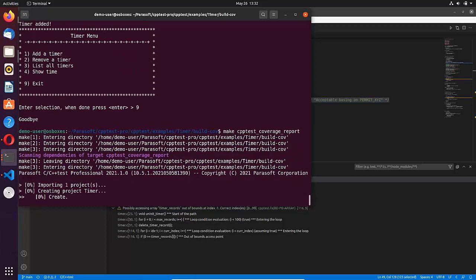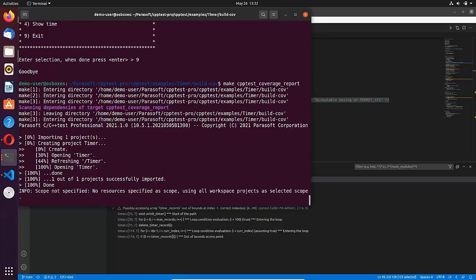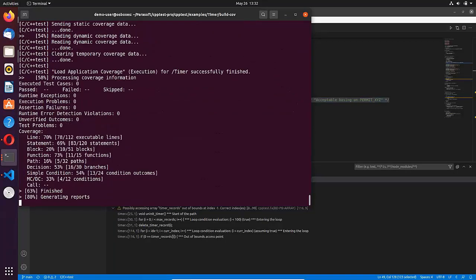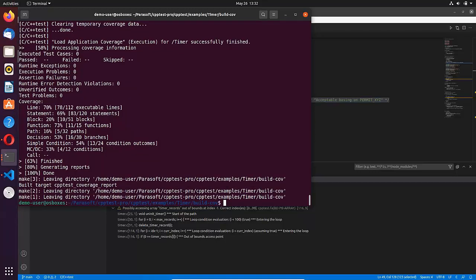C++ test combines the static source code maps generated during code instrumentation with the dynamic code coverage results generated during my system level testing, and produces code coverage reports. Here on the console you can see a short summary with some percentage numbers for different types of code coverage metrics.